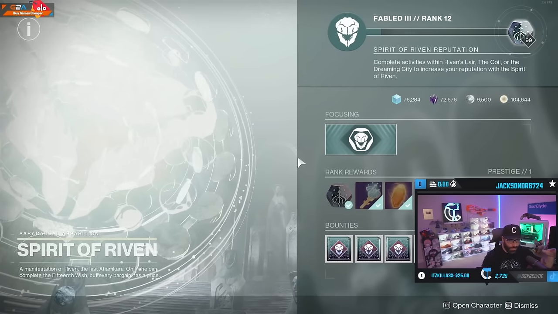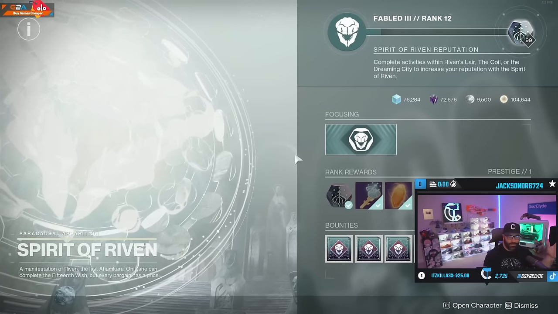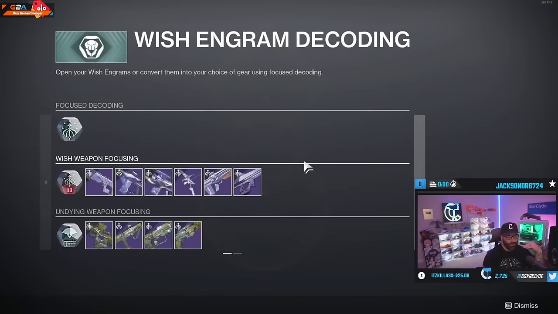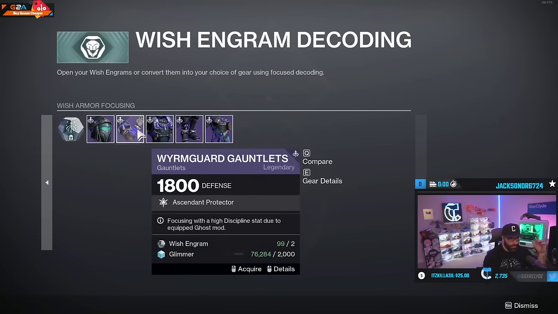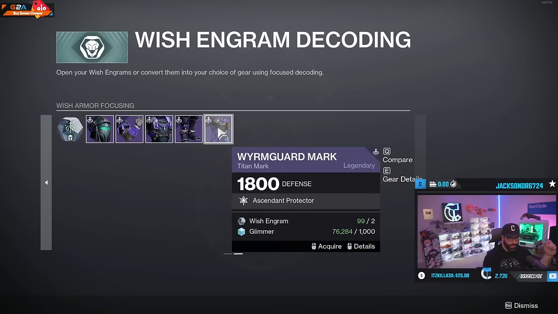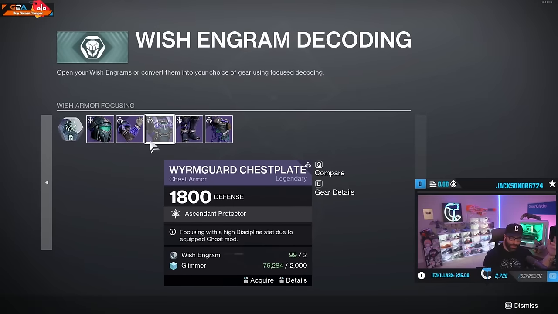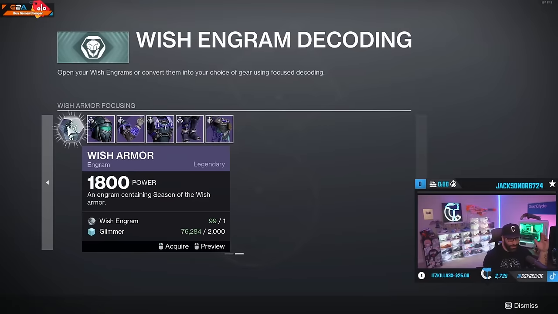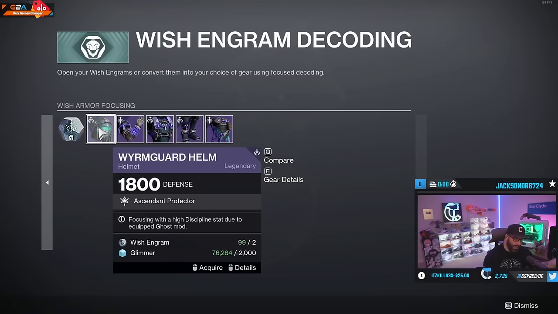All right, so this is why it's important to do this season's activities, because you're gonna get a lot of these wish engrams. And once you do coil so many times, you're looking to unlock every single armor piece. Once you do coil so many times and play the seasonal stuff this season, you will have this option. And look, once you unlock everything, it's not too bad. It's 2 engrams per piece.